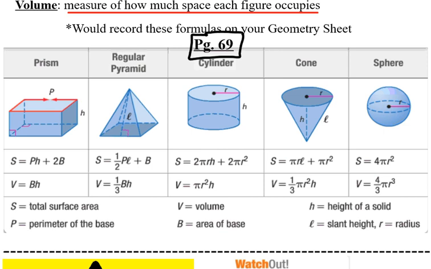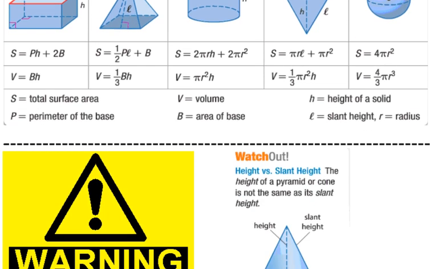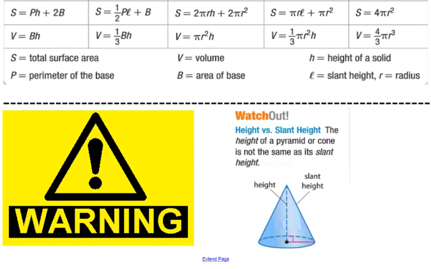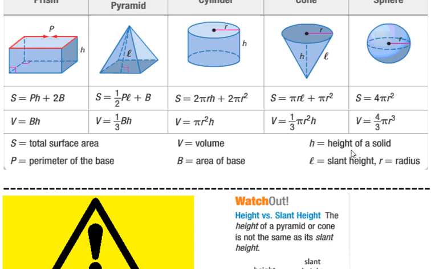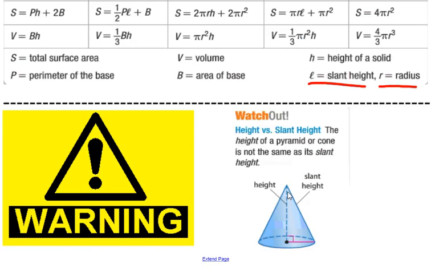Hopefully you got the formulas down. We're going to use a few of them here in a moment. One thing I want to mention, a number one common mistake I see people make almost always has to deal with the cone, and they confuse the height with the slant height. If you noticed, they told you what the variable stood for in each equation. L stands for slant height, R stands for radius when you're dealing with the cone. The slant height is used for the surface area because the slant height is along the side, and that's the area.